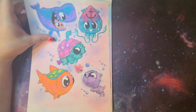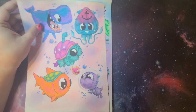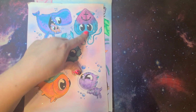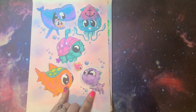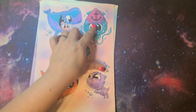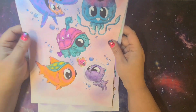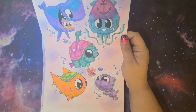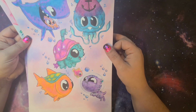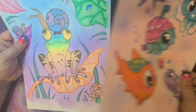This is a Chris Raniak page, and I used watercolor pencils on this guy and this guy, and the rest were all colored pencil because I didn't like the way the paint or the pencils were working, and I wasn't sure what colors to color them, so I just did what I could. And a lot of chalk pastel backgrounds in this. It helped a lot, my chalk pastels.